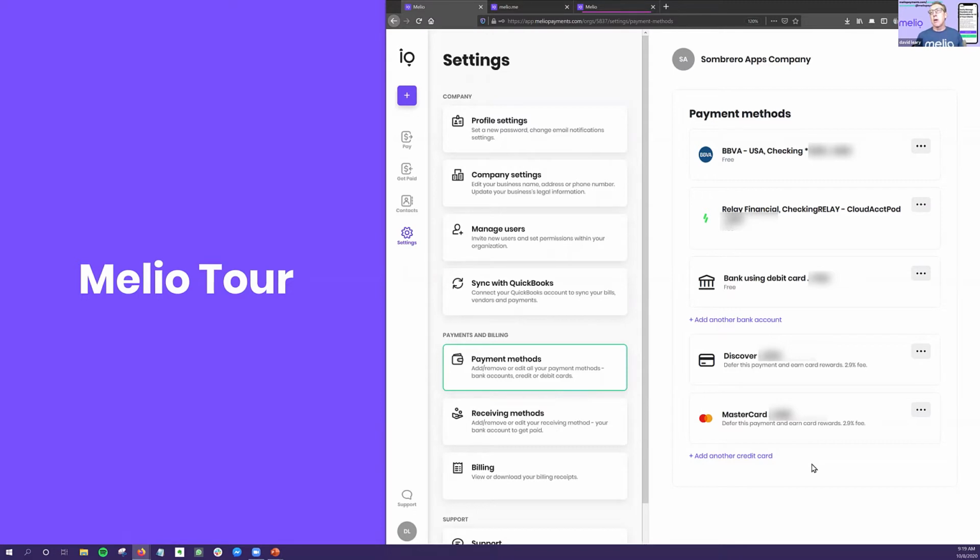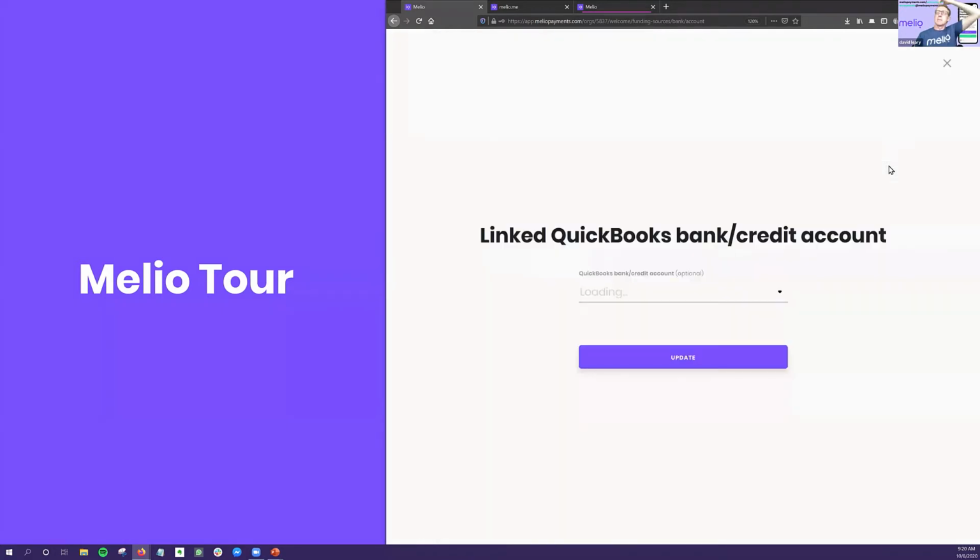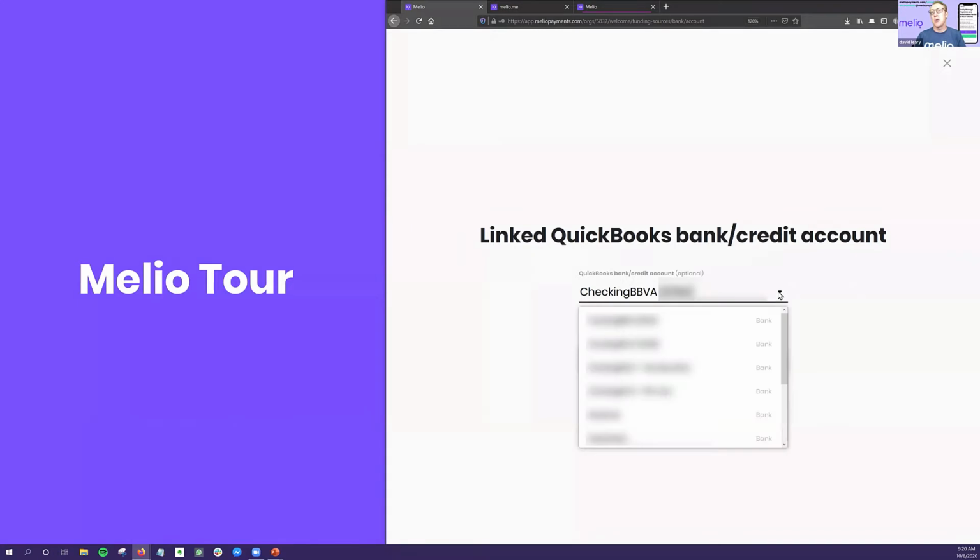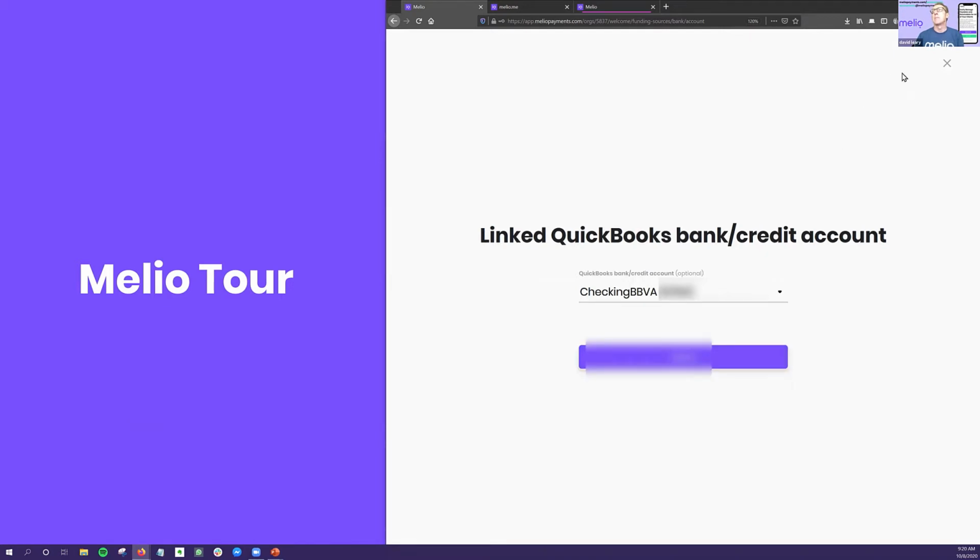And I just want to call out something really important for you as accountants and bookkeepers: you will map each one of these bank accounts to an account in QuickBooks. So I'm just going to click on one of these to show that. My bank account is linked to my bank account in the chart of accounts in my QuickBooks. I hit the down arrow, and hopefully I don't link it by accident to a wrong one. All my accounts in my QuickBooks file are listed here, and I can connect to whichever ones I need to. It's a mapping.